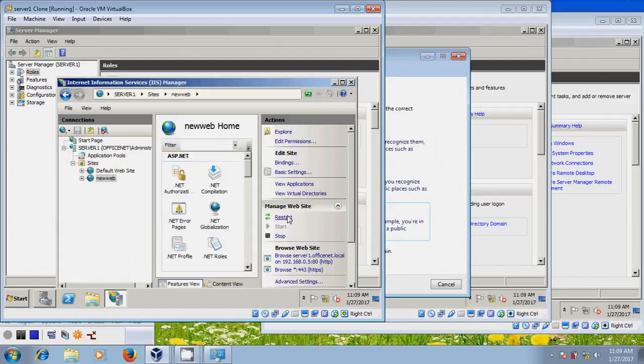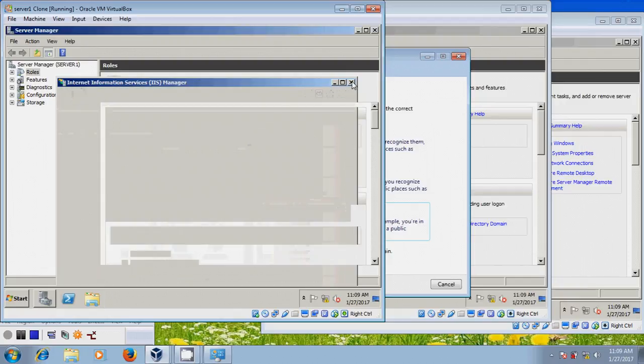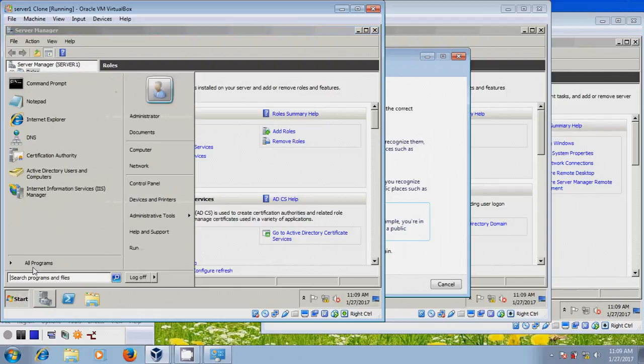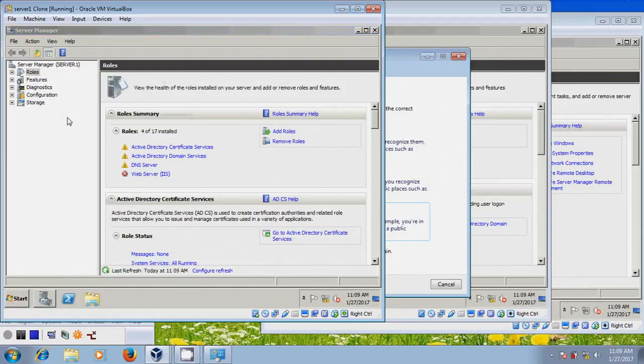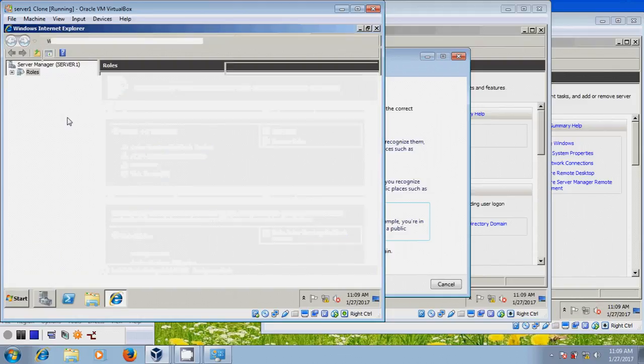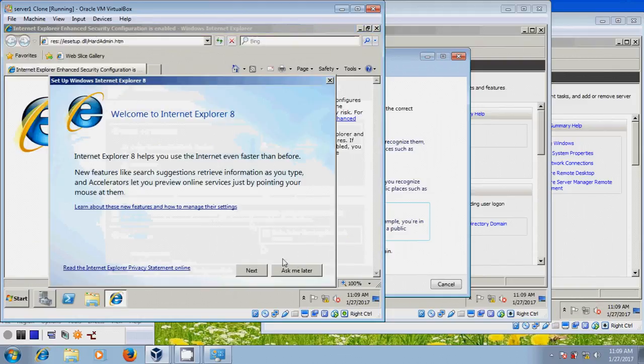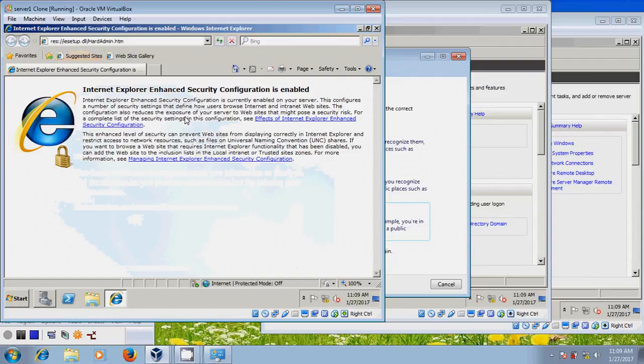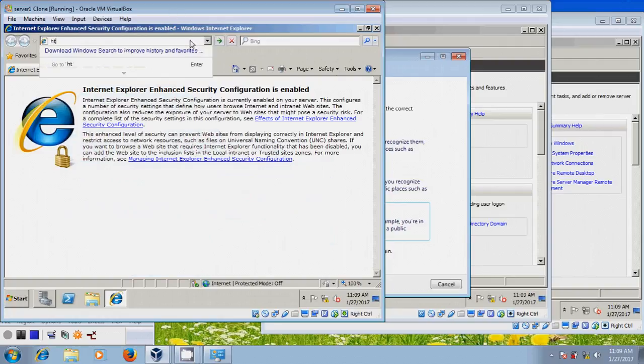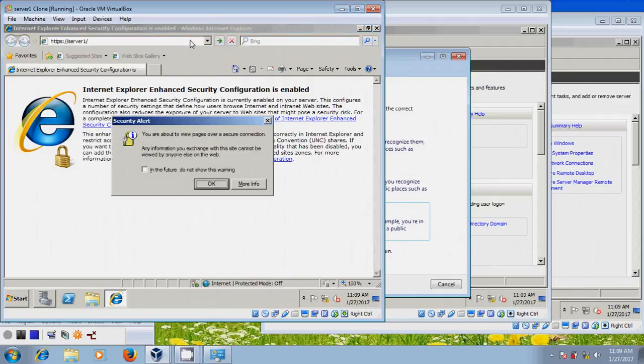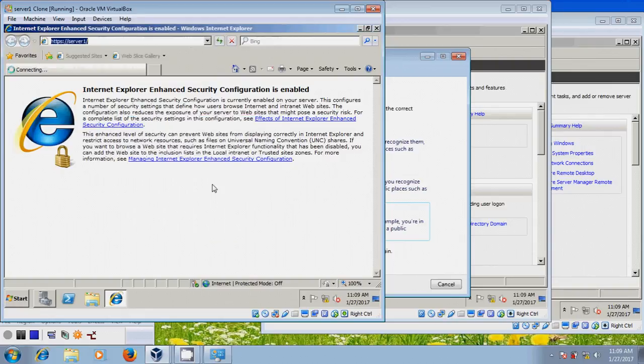Restart. Now close this, start Internet Explorer, https server 1, OK.